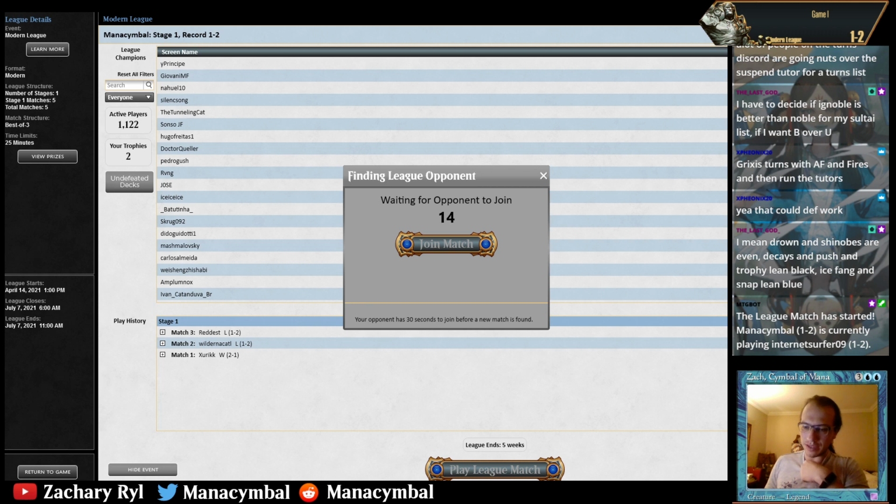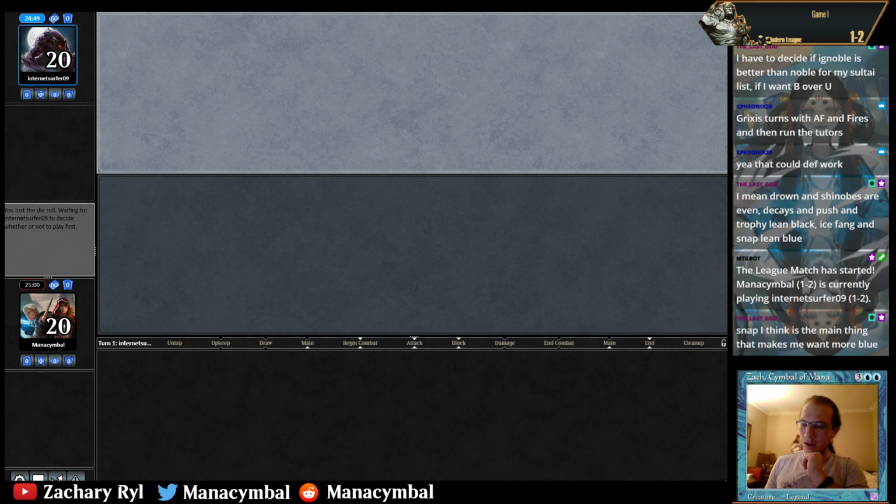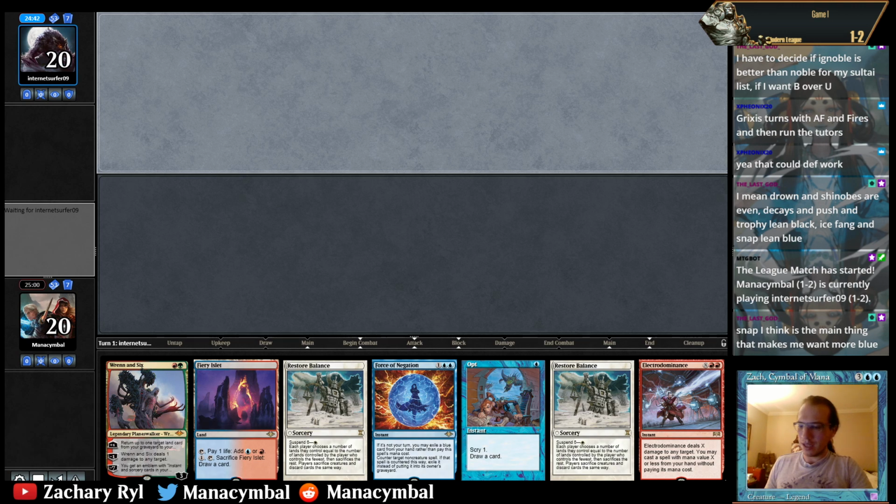Drown and Shinobi are even. Decay and Push, Trophy, lean black. Ice Fang, Snap, lean blue. It's mostly about what do you need double of, Last God, for the most part, because your lands usually cover the first mana of any given color pretty easily in Modern. Yeah, so that was my point. You have more reasons to want double blue than you do to have double black.